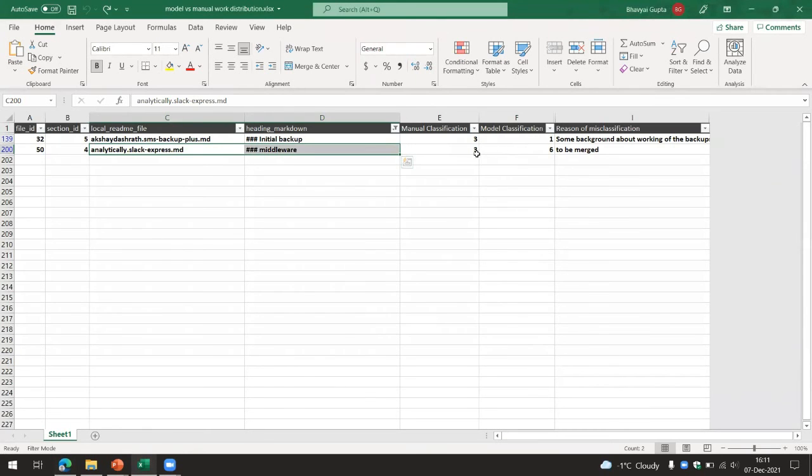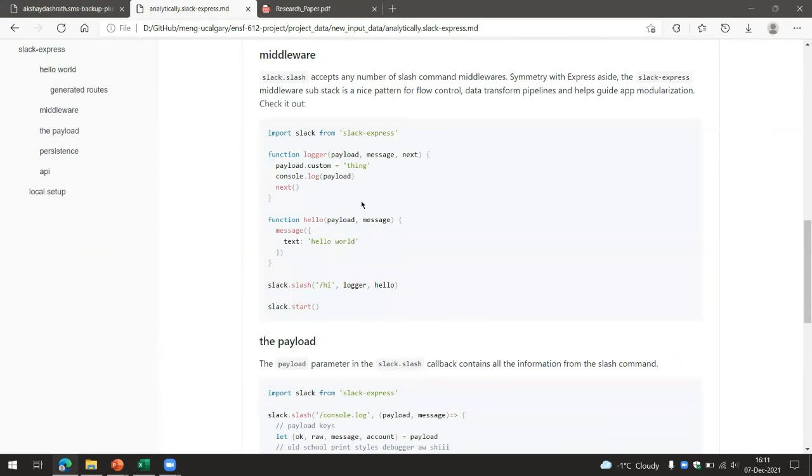But our model classified it as 6, which means references, getting support, more information. We think this misclassification has been done because of words like "check it out" and "guide", and maybe because of the presence of code snippets.